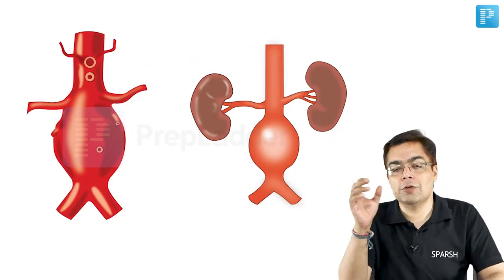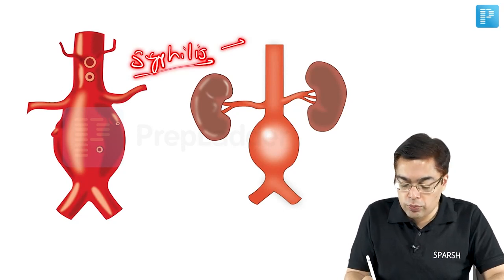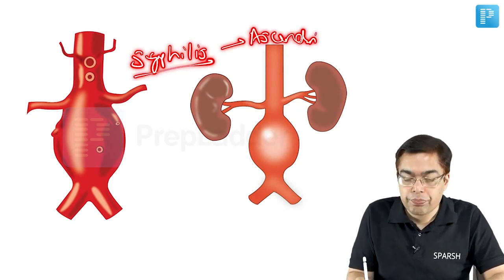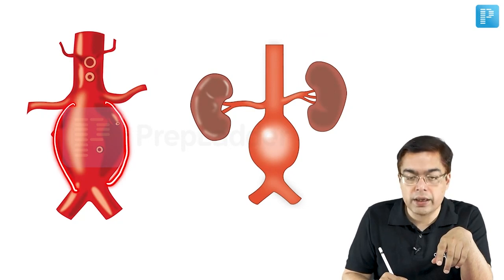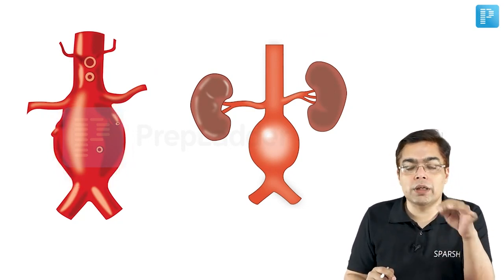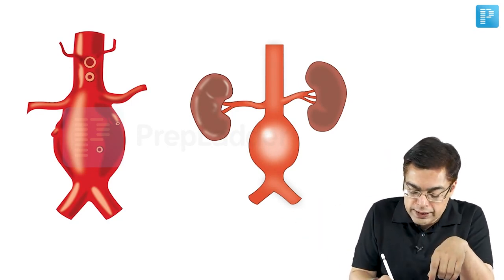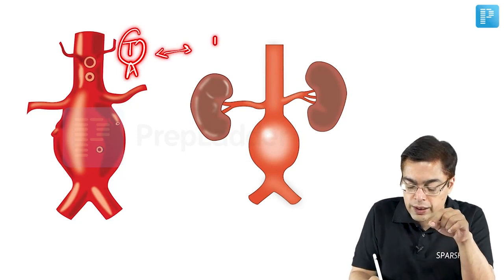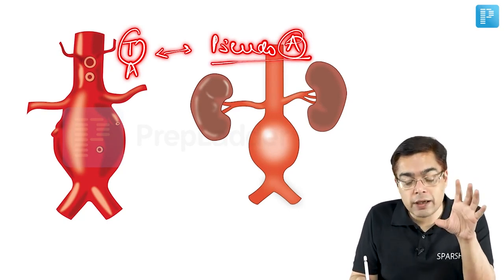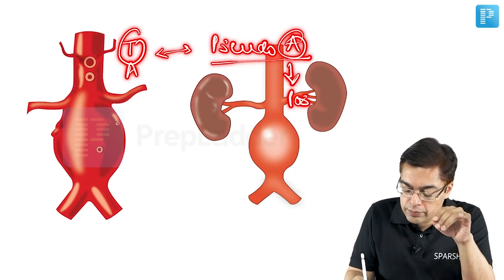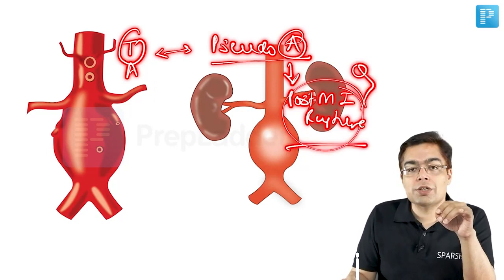However, you need to be familiar with the fact that for certain conditions, for example, if I talk about a sexually transmitted disease, syphilis, you are more likely to get involvement of the ascending aorta. So, abdominal aortic involvement is typically caused by atherosclerotic aneurysm, whereas syphilitic involvement is associated with involvement of the ascending aorta and might as well cause involvement of the aortic arch. The moment we talk about the term true aneurysm, something will strike your mind about what is given the name of a false aneurysm or a pseudoaneurysm. Remember the fact, the commonest reason for development of a pseudoaneurysm is post-myocardial infarction rupture. So, that's another important thing that they'll ask you in the exam.